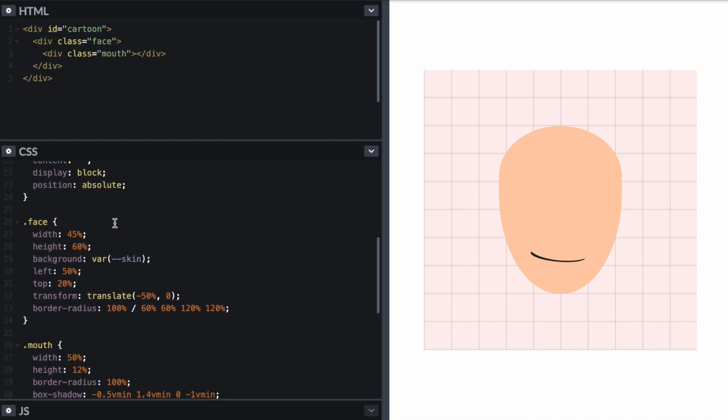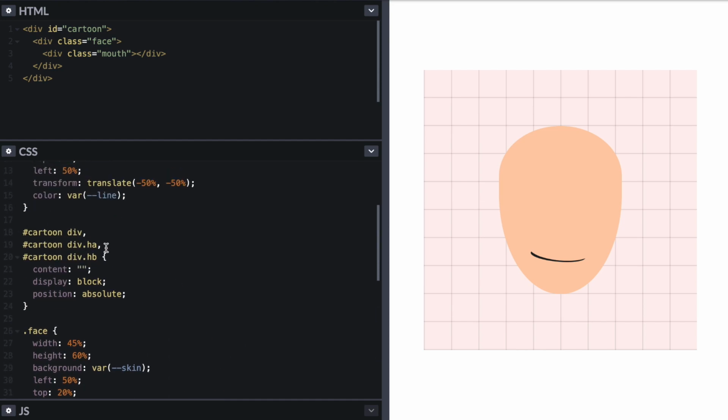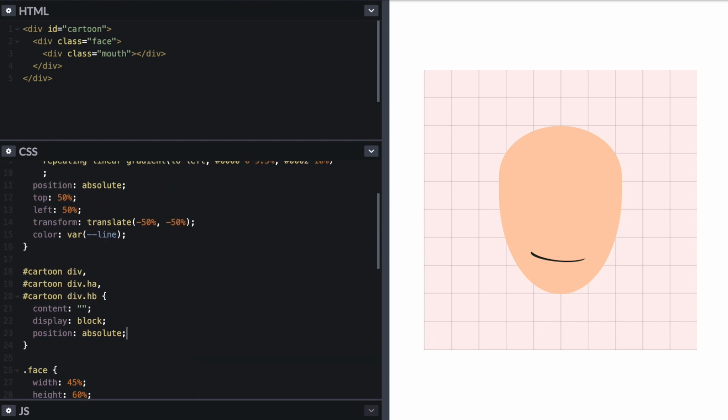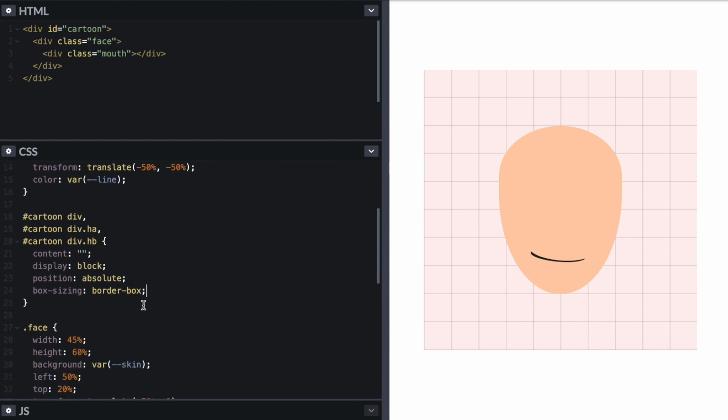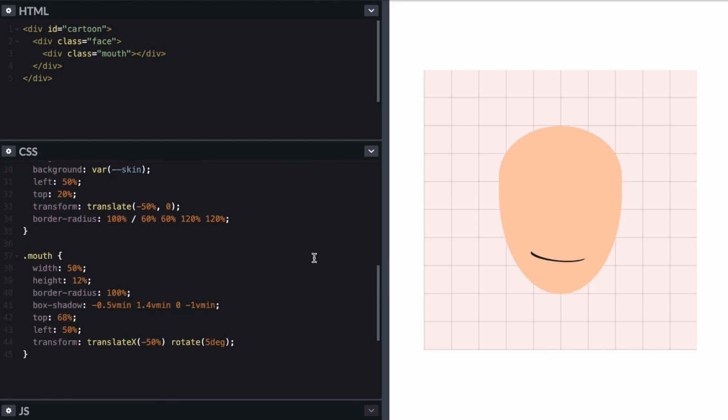Another thing that we can do for the face is the same thing. We can add a border. Oh, another thing I like to do in here is that I like to do box sizing border box, because that way the border counts towards the width and it makes it easier to draw. Because we know that the width that we're providing is everything, border and width, not only the content in itself.